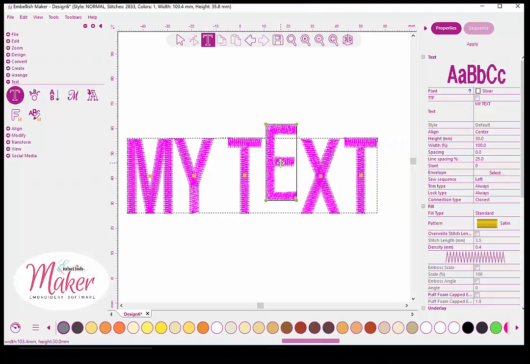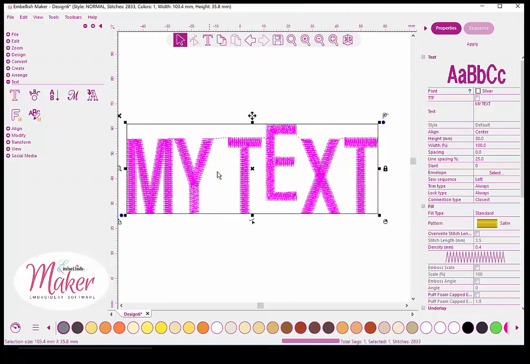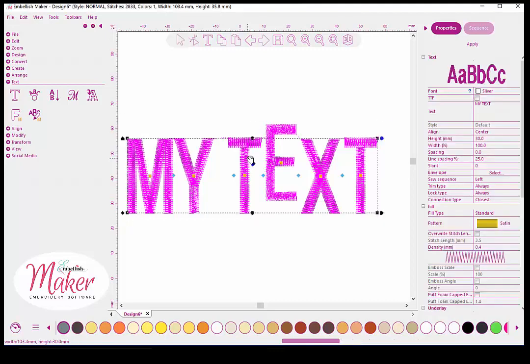Now, if I want to get out of this text mode, I'm going to left click on the select tool. And notice now I don't have those edit tools. In the past, before this free update, I had to select text again to get the edit nodes to reappear. Instead of that, I can do one of two things. I can simply, on my keyboard, with my finger, select the key T. And by doing that, I have those edit buttons again.